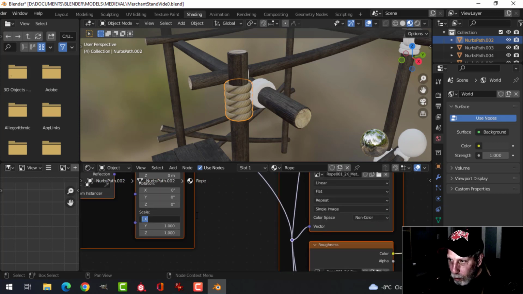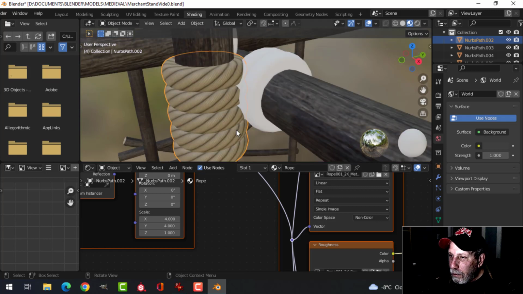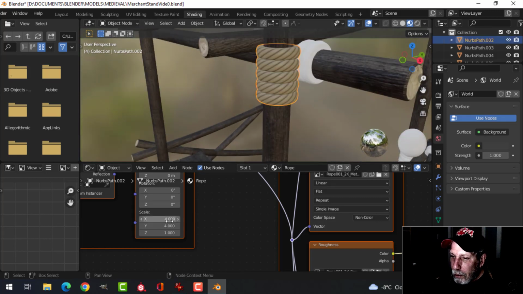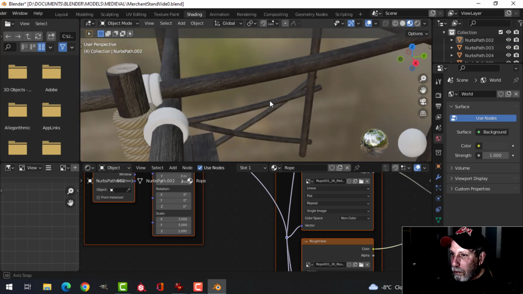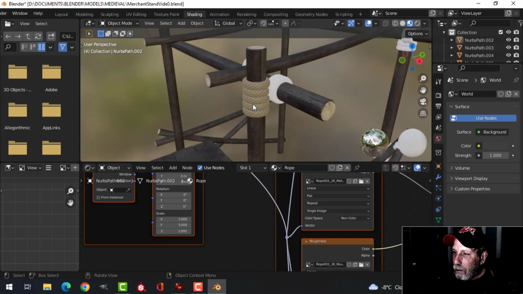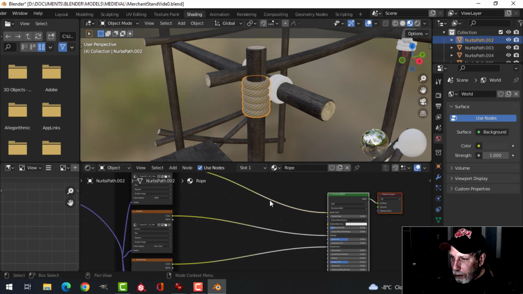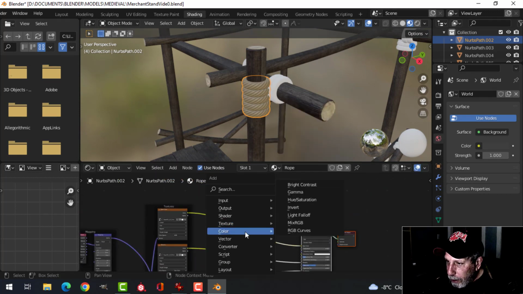Let's just try 4 and 4. Even 5 and 5. Sometimes it takes a little fiddling and I can't do it all on camera.